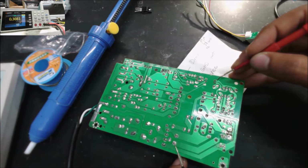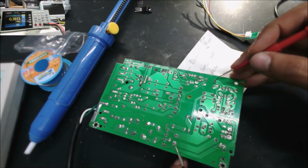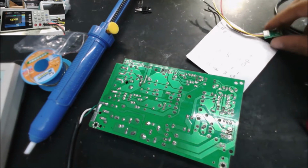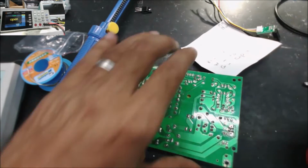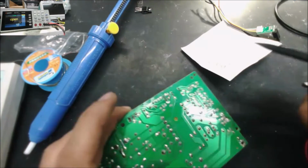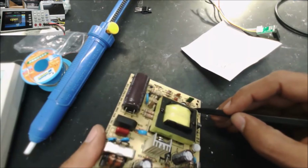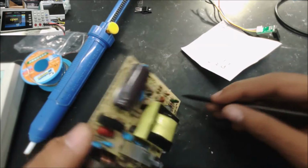So we are going to need to do a modification in this optocoupler. Make this side ground, and we connect this side to the white wire to make this one work in this board. So always check if you have the optocoupler with one side connected to the ground. For that, I'm going to remove, you can see that this side should be connected to the ground. We have something right here, a resistor. I'm going to remove this resistor and this one here, which is a resistor as well.